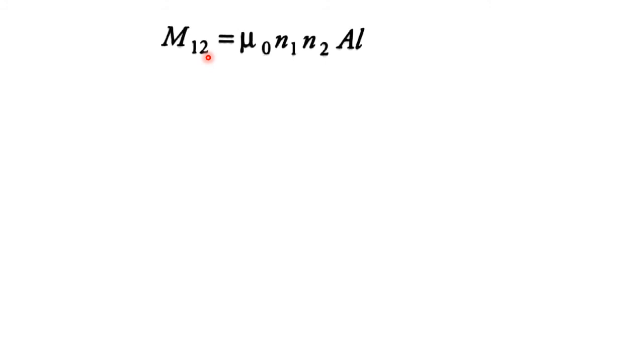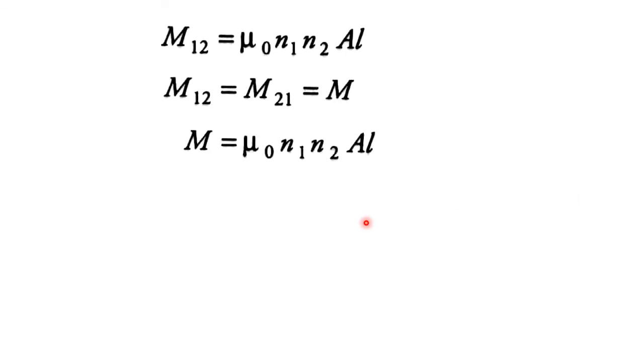Similarly, if current passes in the second coil, the same happens in the primary coil. Current passing in the first coil induces an EMF in the second coil, and if current passes in the second coil, an induced EMF develops in the first coil, and both will be the same. So M12 equals M21. So far we analyzed the flux developed in the second coil due to current in the first coil, and similarly the flux developed in the first coil due to current in the second coil. That also gives the same result. So let it be capital M. Instead of mentioning M12 or M21, we can directly mention capital M.